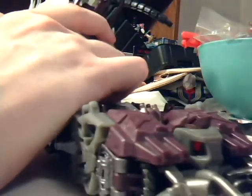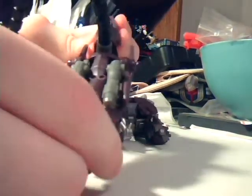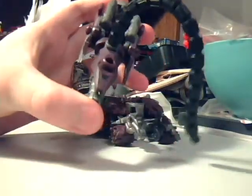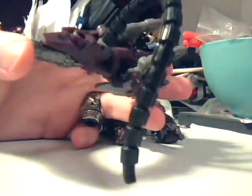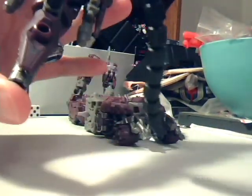Maybe I should take the Mech Tech arm off and show you the Mech Tech ability. So this is the Mech Tech gun — it's Shockwave's laser rail gun, and it has a cool Mech Tech ability where you press this up, and it pops these two little side cannons up. It can actually lock into place — you see that little notch right there? It locks in, and it extends out to be his cannon.